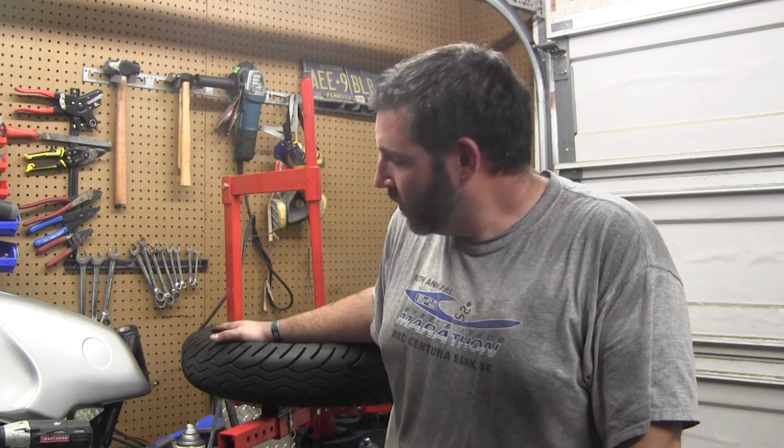And with this, I made a modification to the jaws so that they actually grip the rim, because with the straight jaws, the way it comes, when you're trying to lift the tire, it was popping it up. The whole rim, the whole tire, everything would come up out of the mount. So I'll give you a close-up look of the modifications I did to the mounts. We'll look at the wrench, and then I actually have mine mounted in a vise.